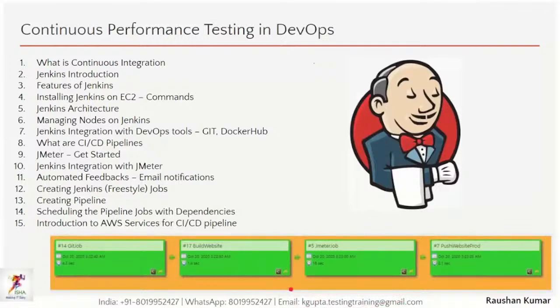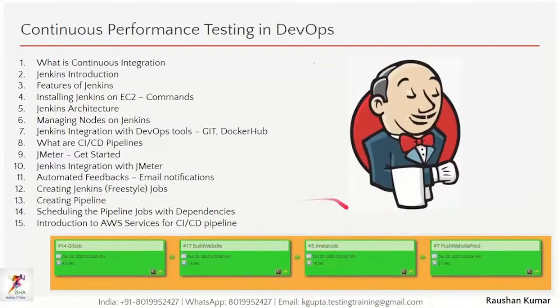And when you create a CI/CD pipeline, you need to contribute while creating a JMeter job. So we're going to create a JMeter job. The idea is once the developer uploads the code to GitHub, automatically the code would get built and the code would get deployed in the testing environment. Once that is done, an automation testing suite would run, right? That is fine, but we're going to focus on what comes after that, there should be a job for JMeter.